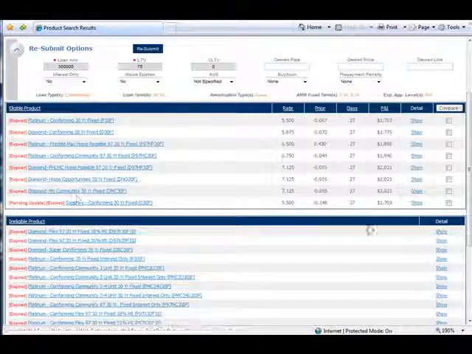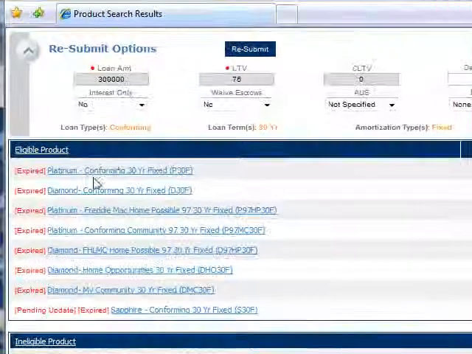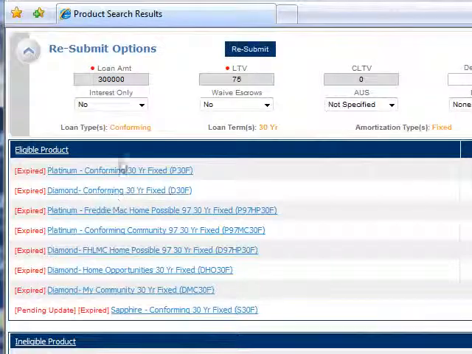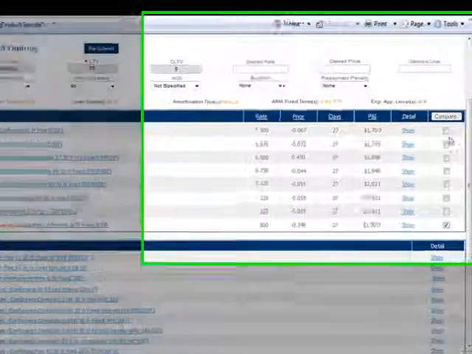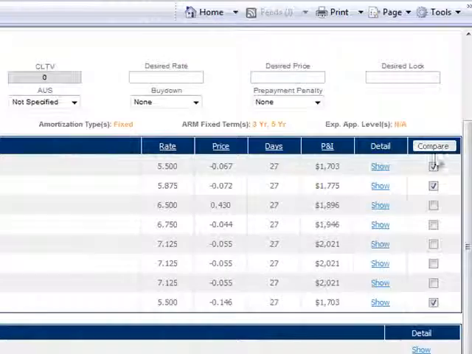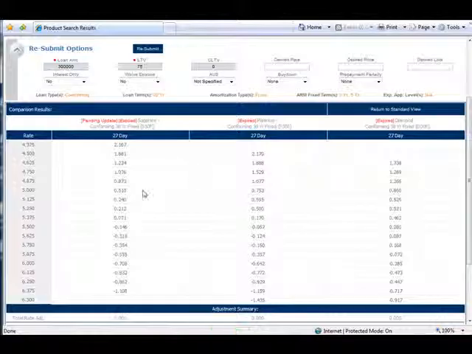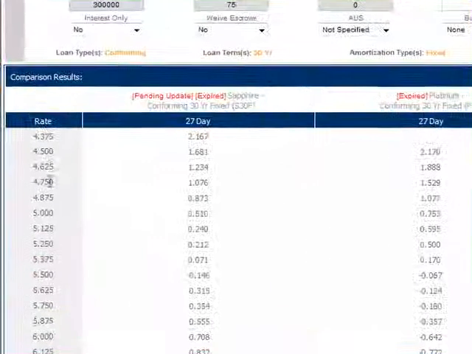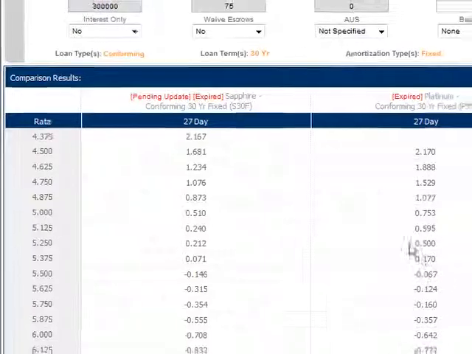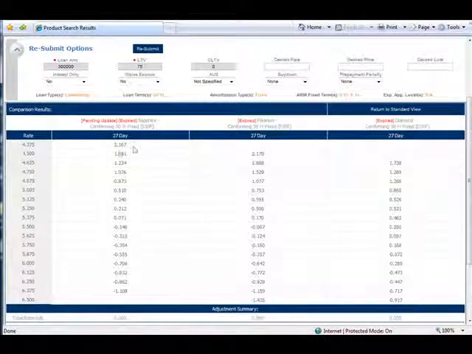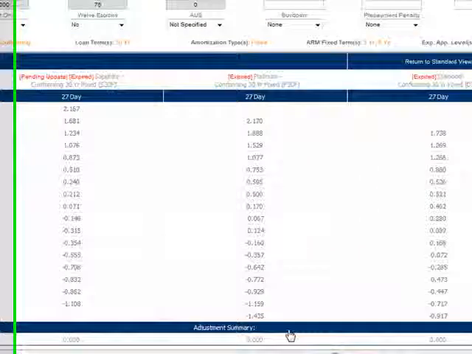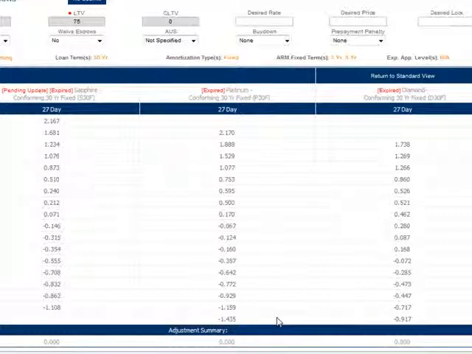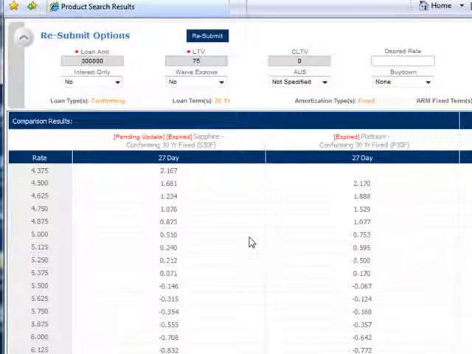A couple of other options I like to use is also to compare your loans. So I do have a couple of 30-year fixed rate loans that are conforming. If you want to compare them all side by side, and see what the apples to apples actual comparison is on the pricing, go ahead and hit the compare button, and it's going to pull them all up and line up their pricing accordingly. And as you can see, some of them have lower cost available, can go down to a lower rate. Some of them have more rebate available depending on where they're at. So this will help you actually see what the difference is between all of these.